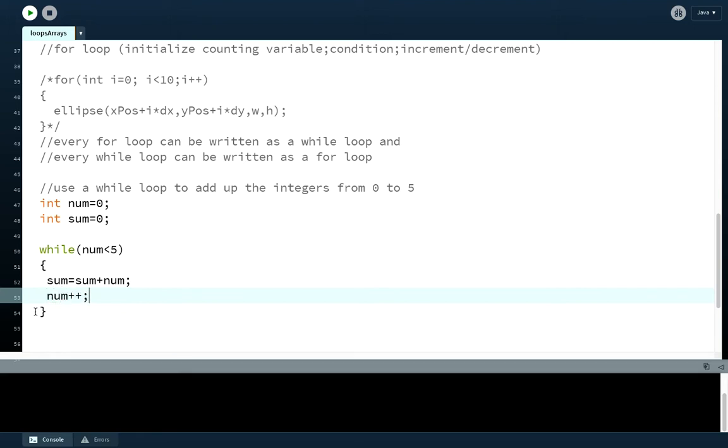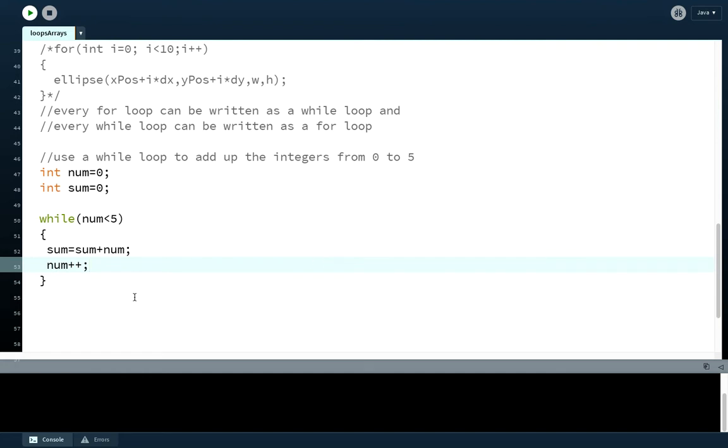So the second time through, 1 is less than 5. We'll be adding 0 plus 1, and the sum will be 1. Then we increment to 2, is 2 less than 5, and so on. So 0 plus 1 plus 2 plus 3 plus 4 plus 5. Let's just add up through 4. 0, 1 plus 2 plus 3 plus 4 is going to be equal to 10. So we've got to check that our answer works.